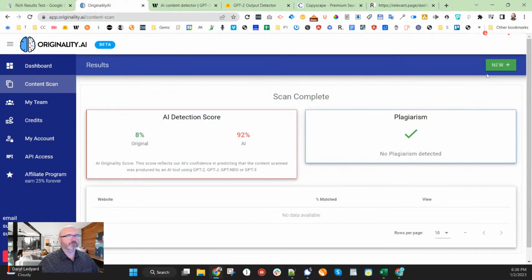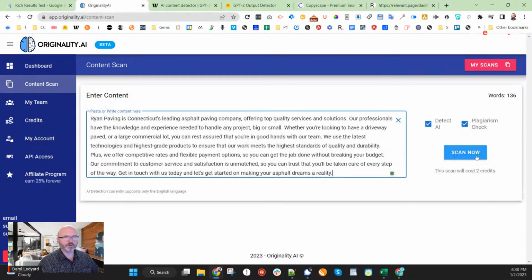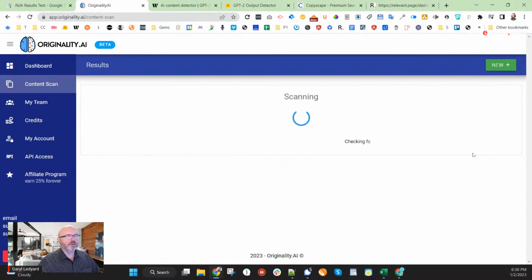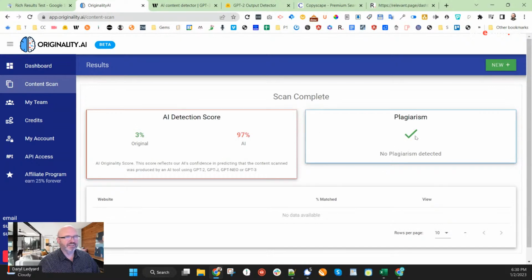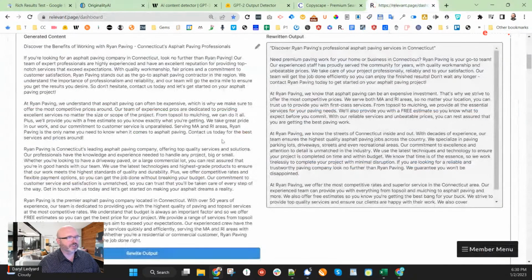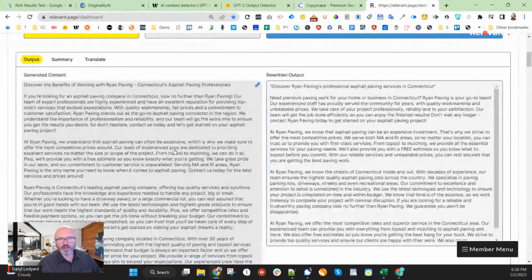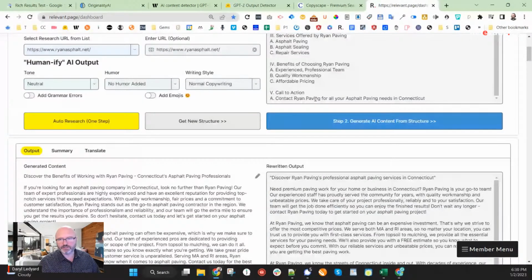And let's just check out originality just for the fun of it and make sure that there's no plagiarism. And you can see from here, when it's done scanning, that it passes the plagiarism and 3% original according to this. So I would definitely put my human touch on everything and double check everything, make sure everything is factually correct in what you're looking for. But it gives you a speedy head start, I must say, in getting the content on paper, right? It really does help you to do so.